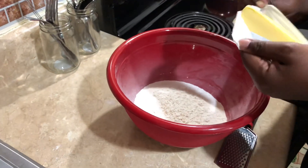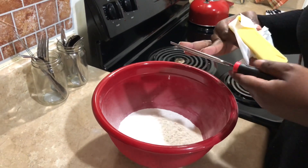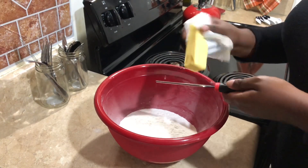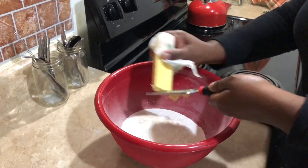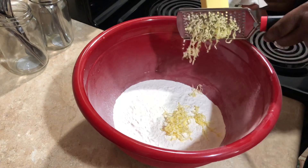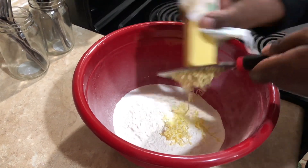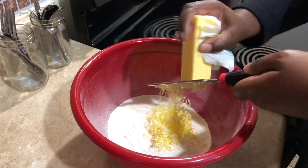The next thing we're going to do is grate our butter. My butter has been sitting in the freezer for about an hour just to make sure it's frozen. Most biscuit recipes require you to cut your butter into your flour, but what causes a nice, fluffy, airy biscuit is to actually grate your butter into your flour. Instead of getting big cubes and clumps of butter that you have to knead in, if you grate it you get little small, fine pieces that incorporate all throughout the mixture. You can see it's grating up nicely. I'm going to get all of my butter grated into the flour and then show you the next step.